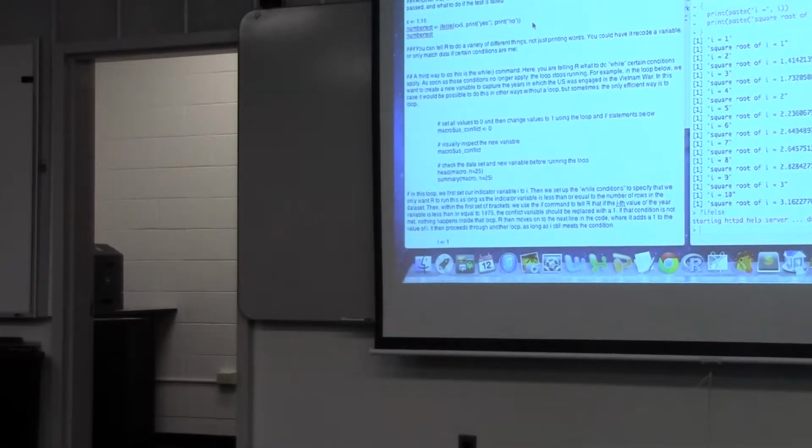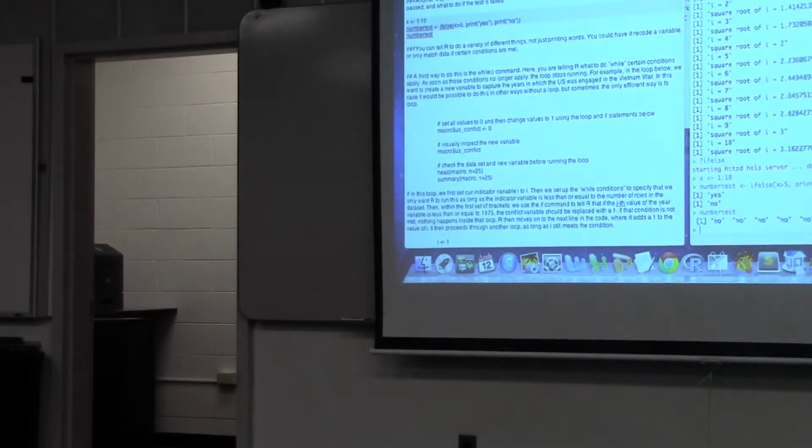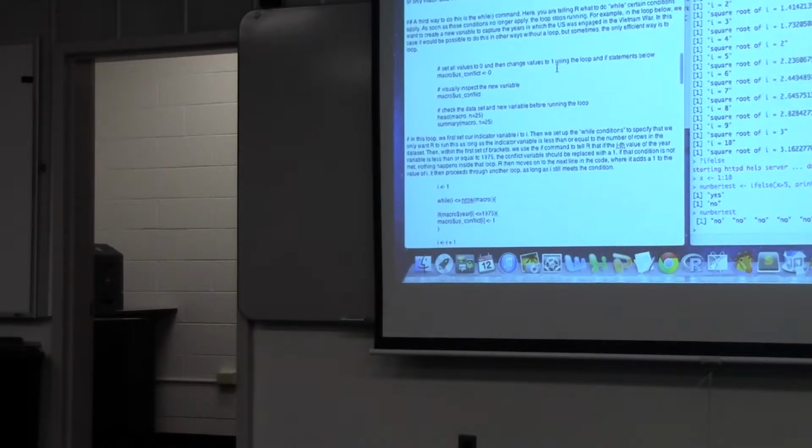So when we run that, we're getting no's for the first ones. The first 5 values of x are not greater than 5, so it's going to print out what was told to print out in the no condition. And after that is the value of yes.